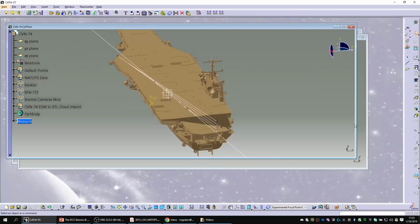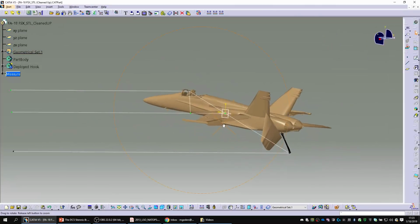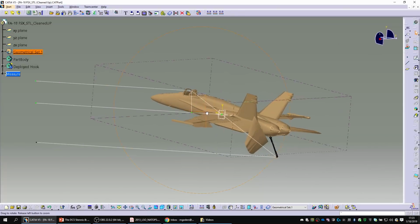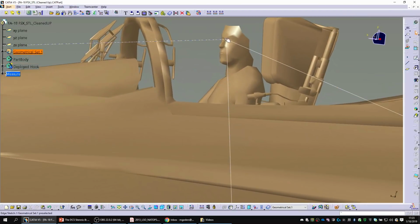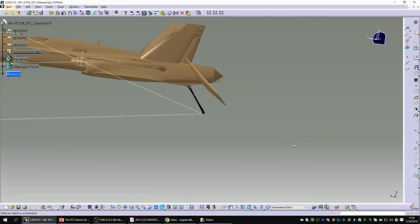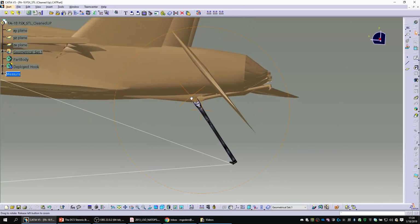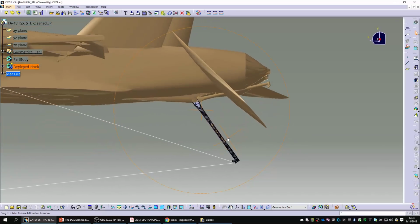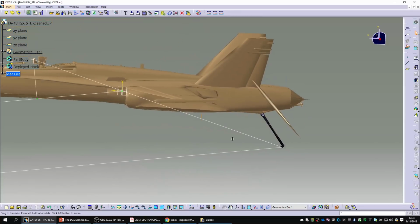I've also done the same thing for an F-18, although not the F-18 from the game. I've actually got this one from FSX and was able to take apart some of it to figure out the eye point and the hook point. So another thing that I had to do here is determine the deployment angle of this. So I did that basically visually from references as best I could within reason. It's pretty darn close angle-wise.